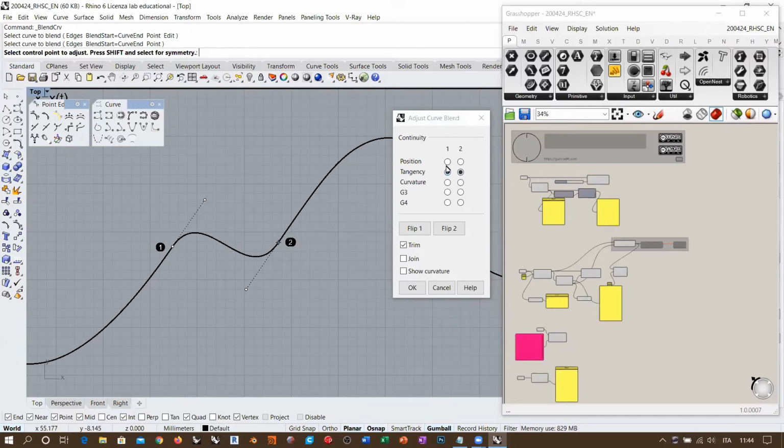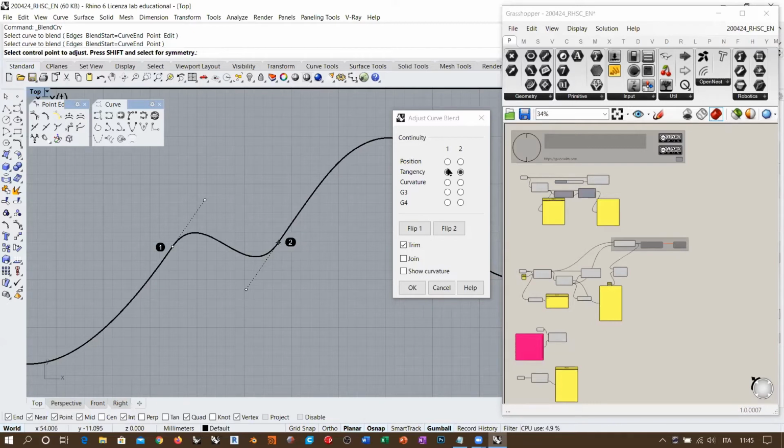So you can define several types of continuity in both ends of the blend curve that you are creating, which is only this one. So this curve is being created considering the level of continuity that you want at the endpoint of curve 1 and at the endpoint of curve 2.